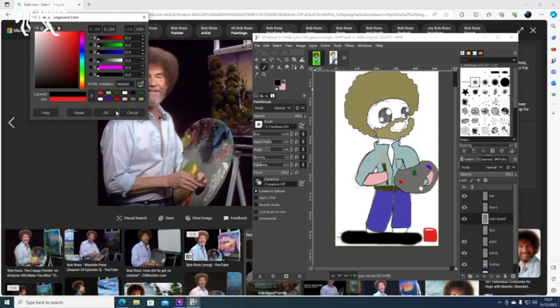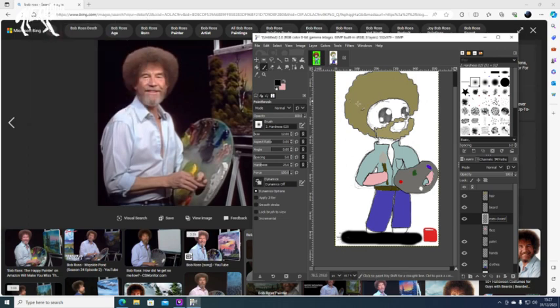So we'll want black again. This time we'll have his eyebrows. We'll have his eyes kind of flattish. So there, his eyebrows have come down a bit. We'll have his mouth closed.